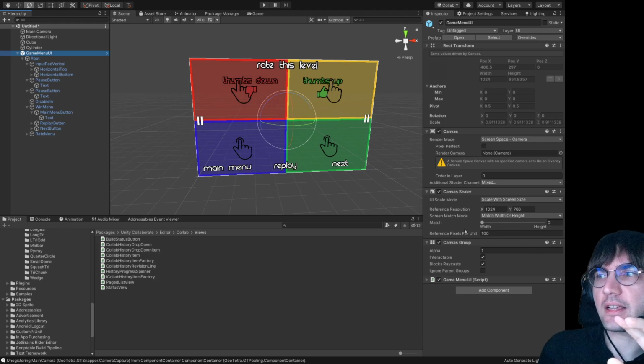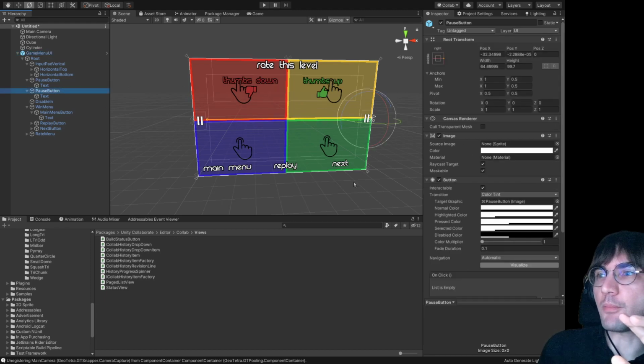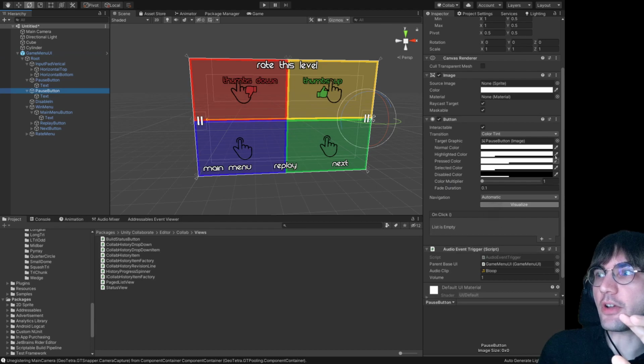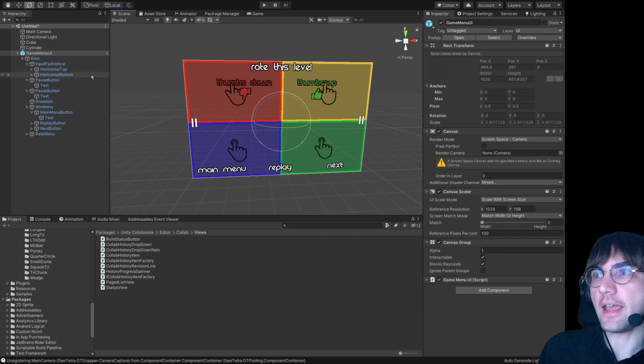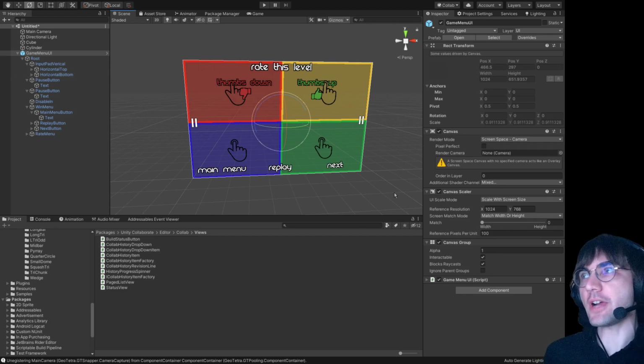Because canvas scaler is really just dealing with the scaling of canvases, so maybe that's a presentation component. The button is dealing with just the logic of a button, so maybe that's a controller. And you can go through and kind of do this, but really all these components are a mix of both. They're all a mix of both because it's starting with what I just described. It's starting with looking at what's literally there and working backwards from what's literally there to describe the abstractions.